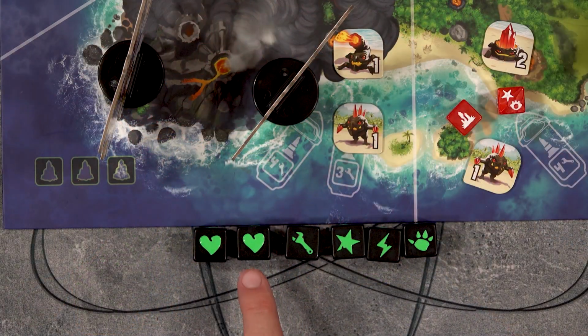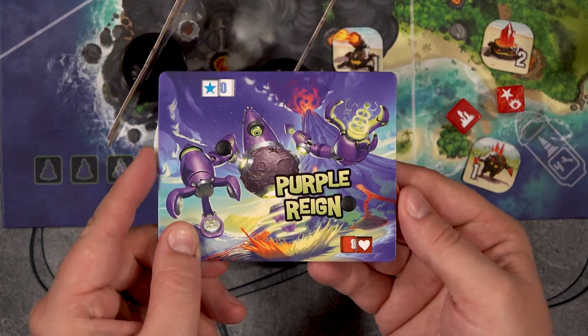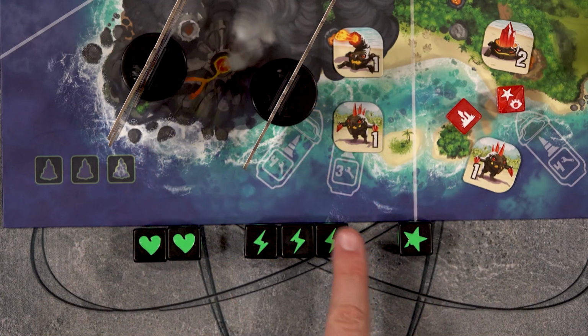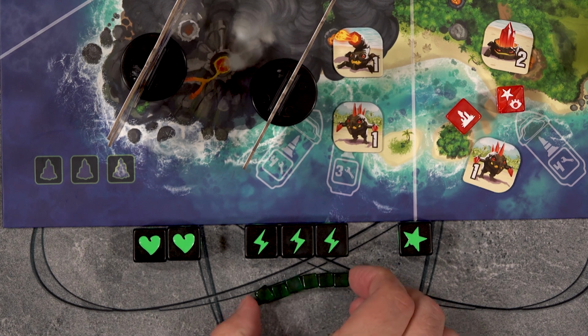If a monster rolls a heart symbol, they may heal themselves or another monster in their zone 1 health. When gaining energy, they use all dice showing a lightning bolt and gain energy based on the amount of dice they use. For example, 3 lightning symbols gains that player 6 energy cubes.